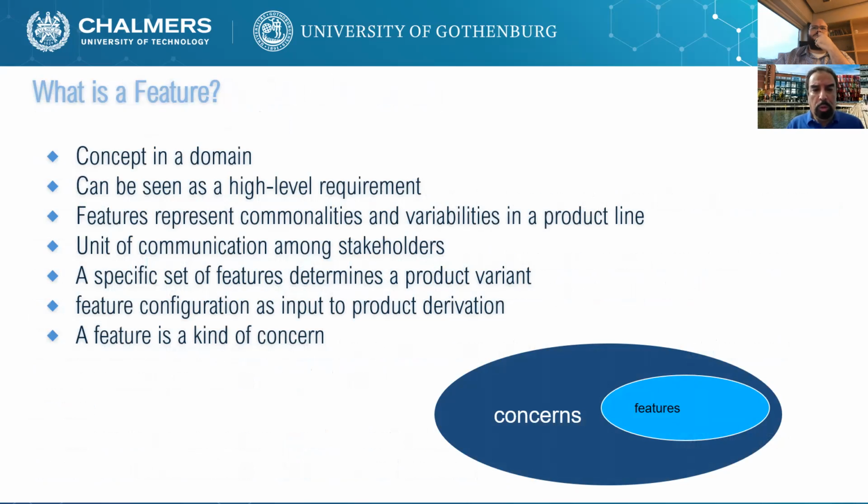So here we are more into looking at the feature itself, that it is part of a concern. Let's say you want to build an autopilot for a car. This is the whole concern. So you say, I want a feature that would implement safety somehow, and then you decide on this feature and include it in your product line. So it's usually a high-level requirement. We prefer it to be abstracted. We prefer it to be decoupled. And as you see in all other lectures, we talk about feature requirements.